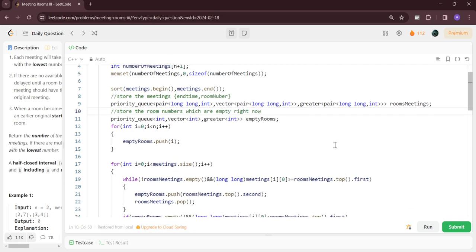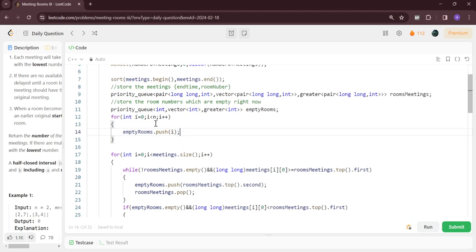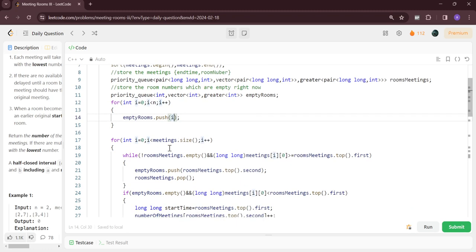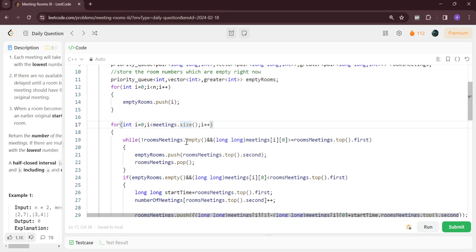Okay, now let's say this is the empty rooms, and these are the meetings which are going on, and each will end at some particular time with this particular room number. So at the starting, all of the rooms will be empty, so we'll add all the rooms to the empty rooms, and then we'll start at the 0th meeting and move till the end of the meetings.